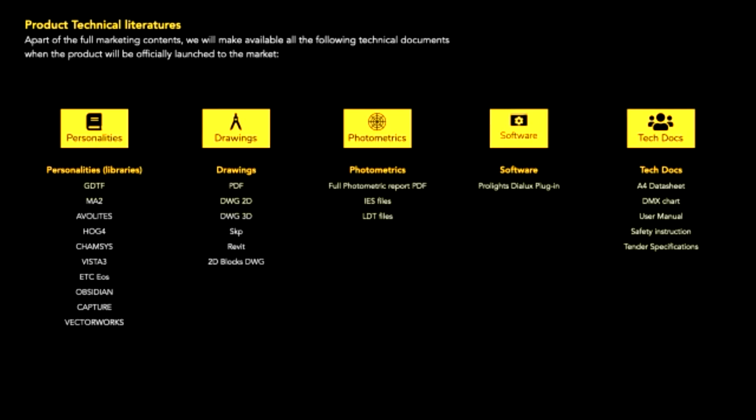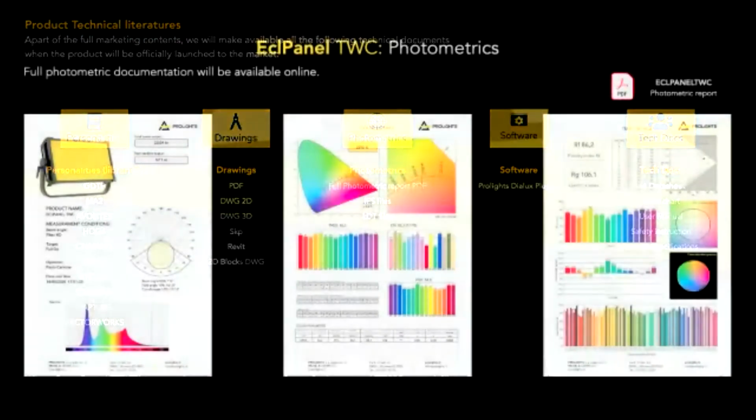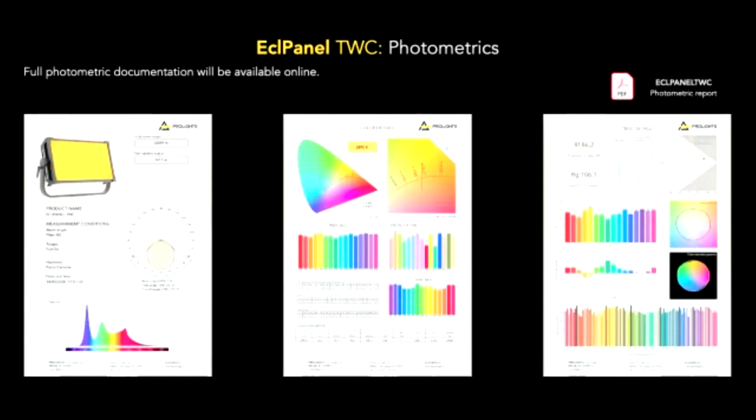So the drawings we have are PDF, 2D, 3D, SketchUp, Revit, and standard 2D blocks. Photometric wise, you can get that in PDF, LDT, which is for Dialux, and IES. Software, that's going to be the Dialux plugin, and also we have all the manuals and tender specifications that you would need at that point. This is going to be kind of hard to read, but this is an example of what we present as the photometric reports. Those can be downloaded in PDF format just by going to the ProLights IT website.